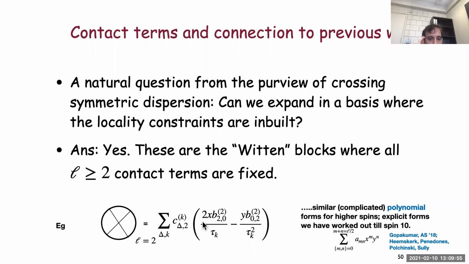Sorry, if I get your nomenclature, this would not be Regge bounded. These would not be Regge bounded. That's correct. Yes, that's right. These contact terms, of course, have the desired form. So this is the desired form if you demand effective field theory, from this beautiful paper by Heemskerk, Penedones, Polchinski, and Sully. And of course, this is what we conjectured should be the form of the contact term. This work I did with Rajesh.